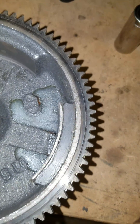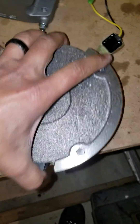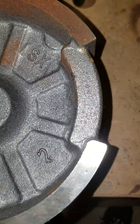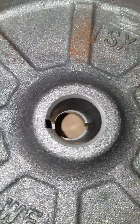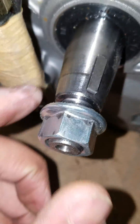What I'm thinking is I'll probably have to take this to a machine shop and get them to open this up. This is the old one, this is the new one with the teeth, and we're just going to put this right on top. As you can see right there, there is a difference, and that is enough that it will only allow it to go on to the shaft that far.